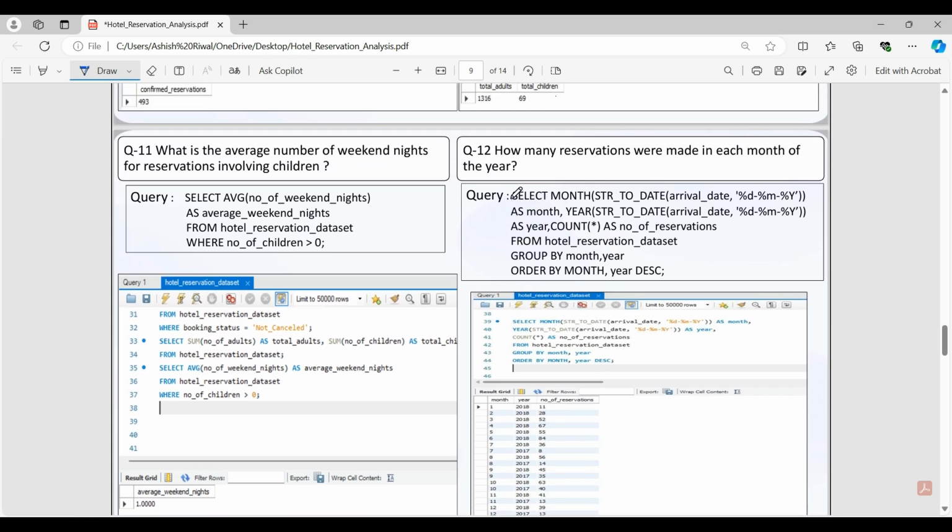Now we will use the month function, which means we extract the month from our arrival date. Then another function here is string to date, which has two parameters: the arrival date, and the format of the date. We have to provide the format in which our date is given to the query.